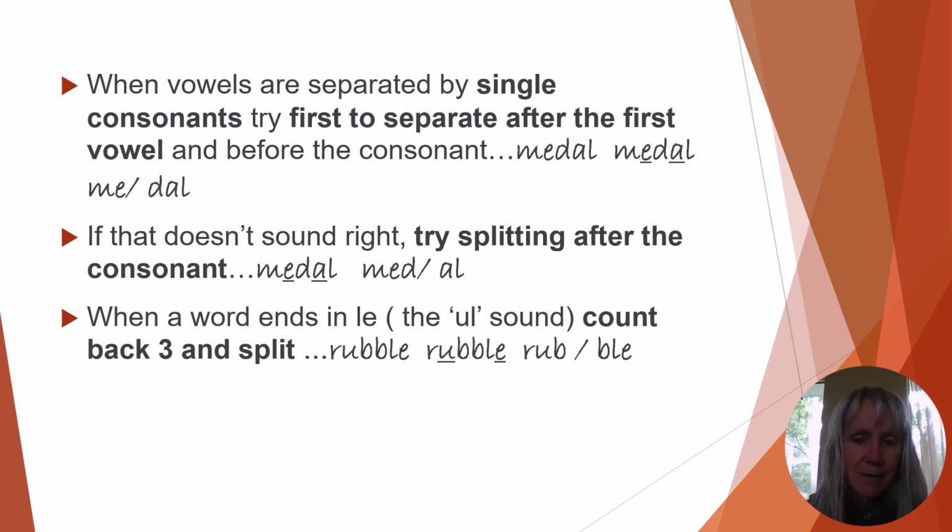Well, we start with the E, L, B. We're going to count back. So 1 is the E, 2 is the L, 3 is the B, so I separate before that B. I end with three letters at the end, and that is a syllable. Bull. Bull is my syllable. We now have rubble. There is another rule that applies here other than the ul sound and counting back 3. We know that rubble consists of two consonant walls between my vowels. I have a U followed by two consonant walls. I will divide between those. So we have two syllables following two rules for division.